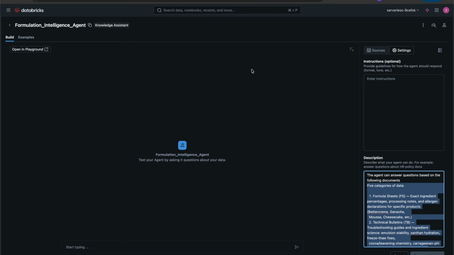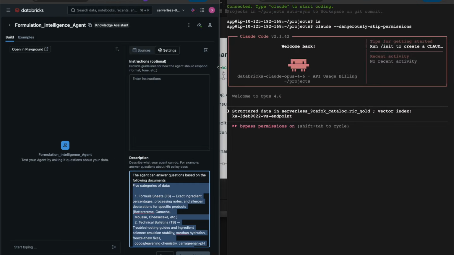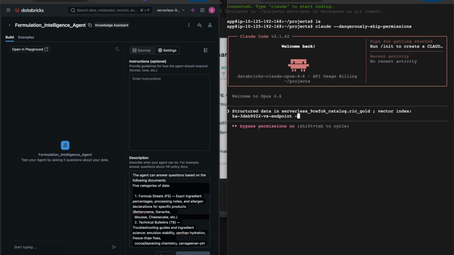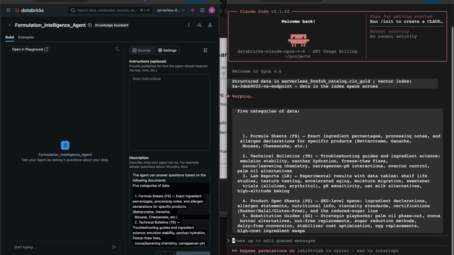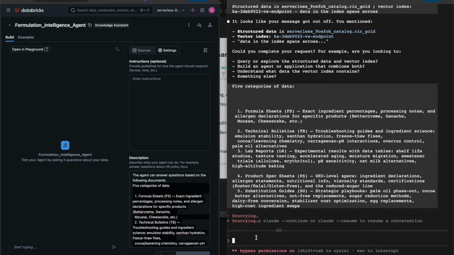This vector index has the categories of the data. And now I want you to go ahead and build out a full-fledged application based on it.